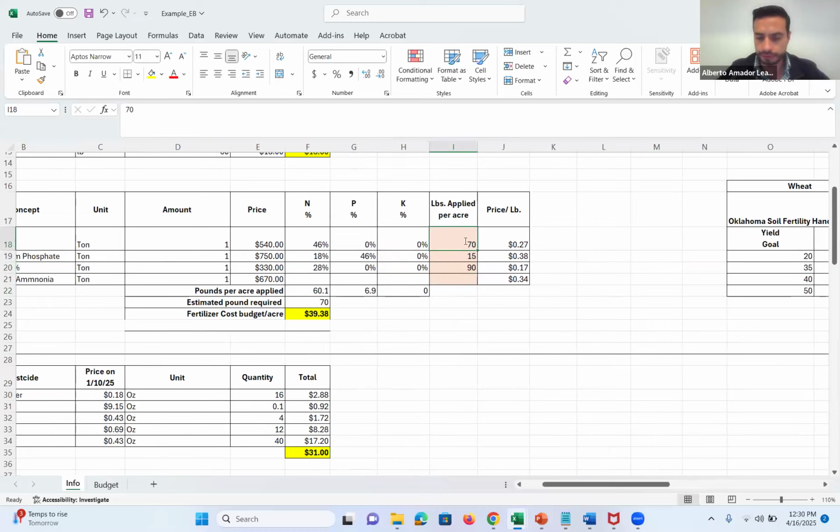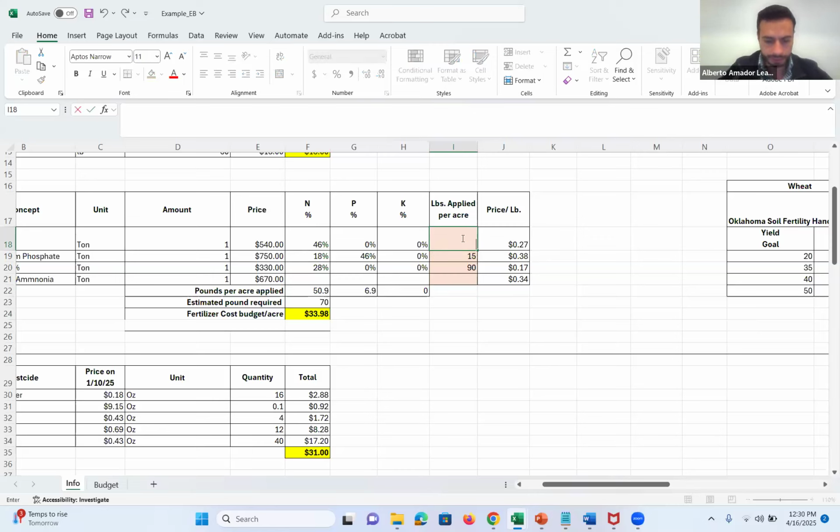If you change 70 to 50, the pounds applied per acre of nitrogen will change. You can see all the formulas here if you wanted.